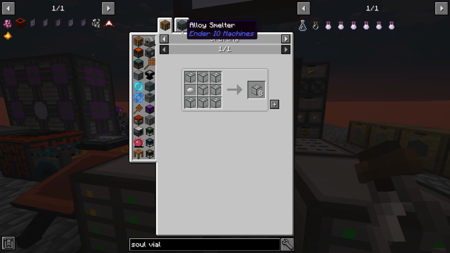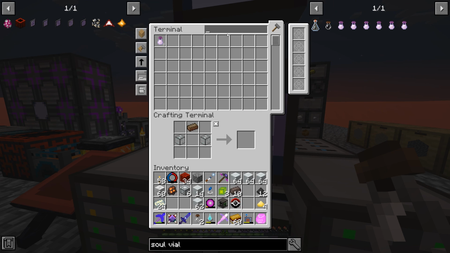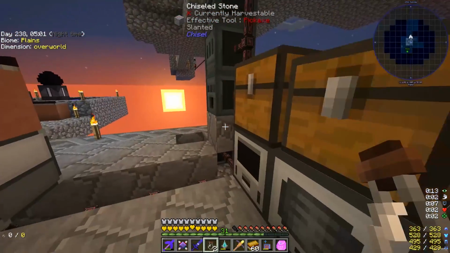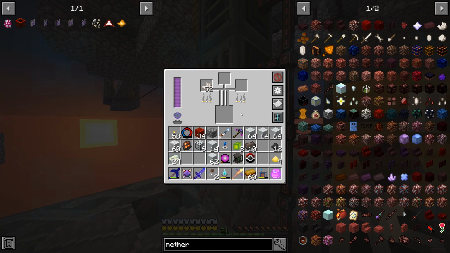I definitely need to make more than that. We just need some nether quartz. And have I automated that with seeds yet? I have not. So I should actually automate that with seeds. For now, we'll just put it in the alloy smelter. That will make up some quartz.